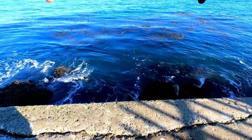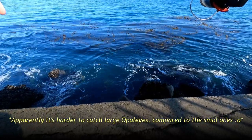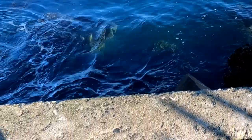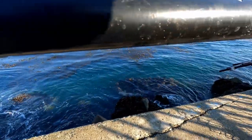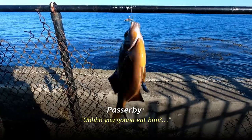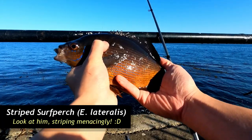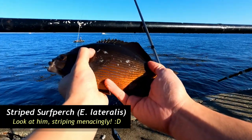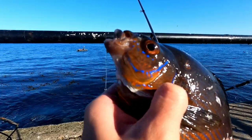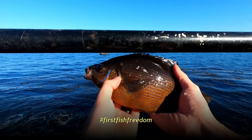Wait, that's an opali. That's a big opali — gotta be at least nine inches right there. Opalis will definitely go for shrimp, though I probably should have brought some green peas; might have worked better. The bobber's going to the left — we got one? Yep, we got one. Nice! Oh look at that fish — yeah, this is a striped surf perch. I'm going to let this one go; I'm just catching for fun today. Look at this striped surf perch — he's massive, has to be like 11 inches or something. The setup works. These fish are so pretty — look at the nice blue pattern and the little stripes on them. Beautiful fish. Thanks for playing, Chunky Boy.